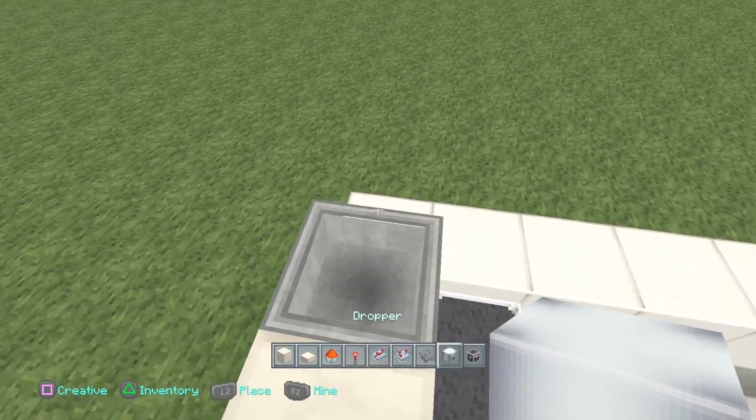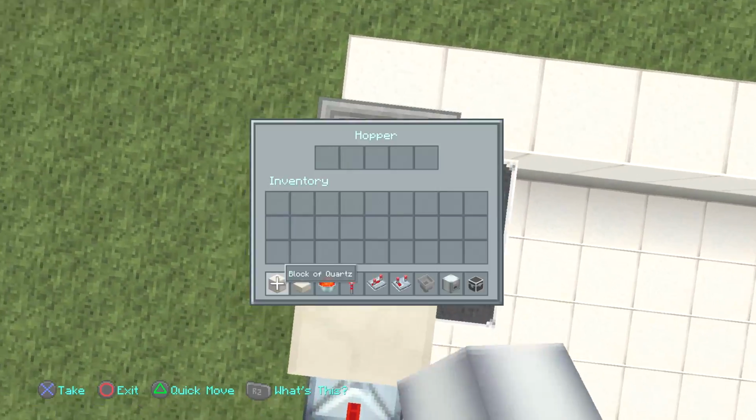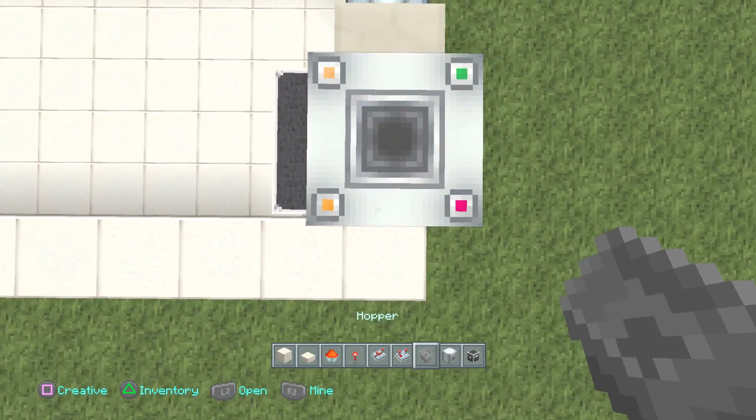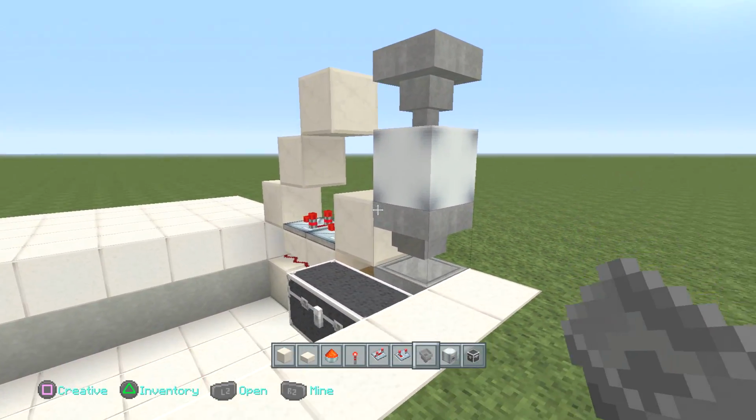Now, once you've done that, guys, I want you to go right over here, and you're going to place a dropper upwards right there, and a hopper on top of it facing downwards. So you should have this kind of look at this point.